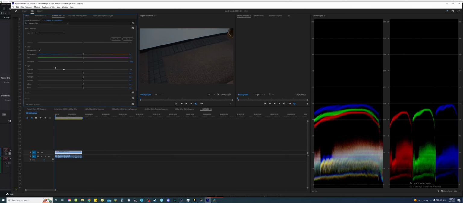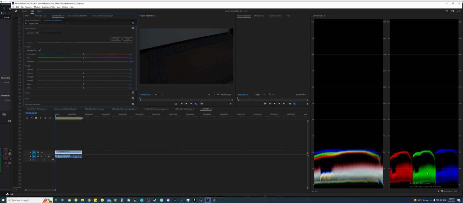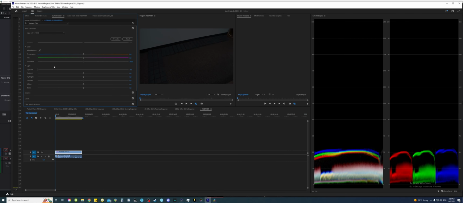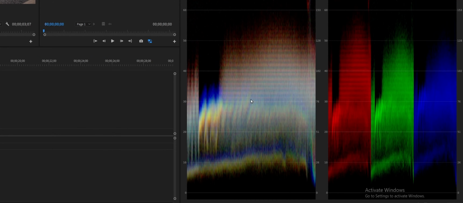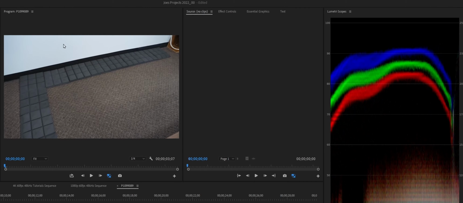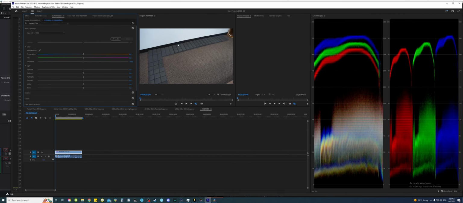Now if I crank this down, the opposite is true. All this color information gets smashed down here to the bottom, so this is black. The reason something looks white is that the channels are overlapping. That's why I work in this manner, because I can see the mixture of colors. Over here on the top you can see the blue from the wall stands out more, then you have a little bit of green, and then your reds, maybe from the carpet or whatever.